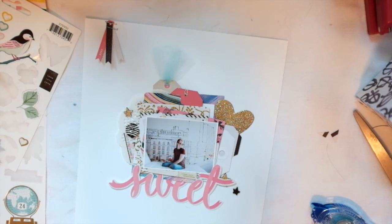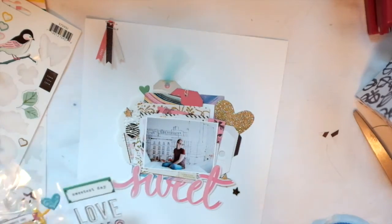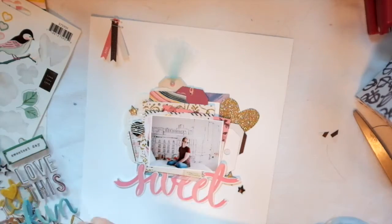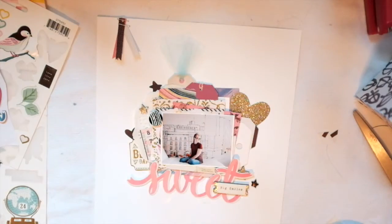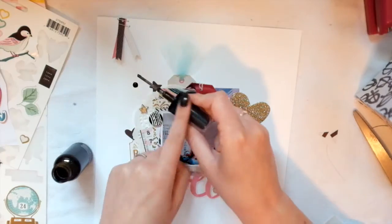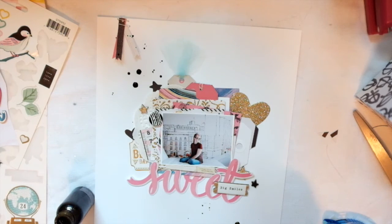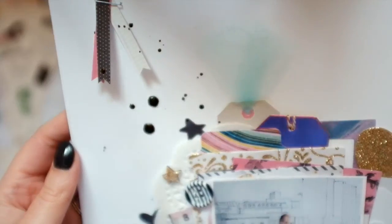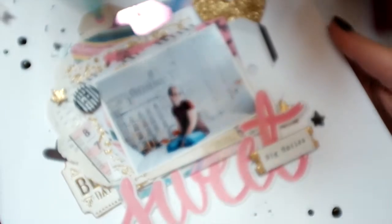I'm taking some of the chipboard from the Carousel collection and placing it here and there, trying to bring in more of that black because I have black on the button and black in the top left and black in one of the tags and in some of the background papers. So I thought I should include a little bit more black throughout to bring it all together. I also needed a little bit more gold, so I put a sticker on the left and on the right where it says the word "sweet." Now I'm going to use some black sprays from Tattered Angels - I got it from Tuesday Morning - and just blotching that kind of everywhere in a line.